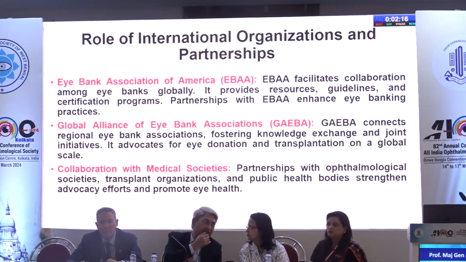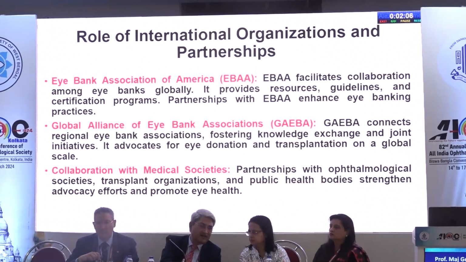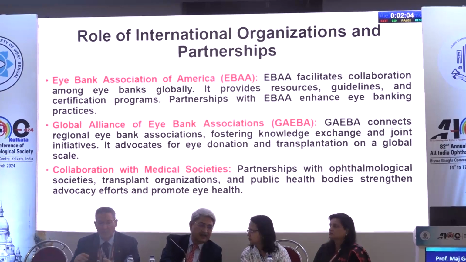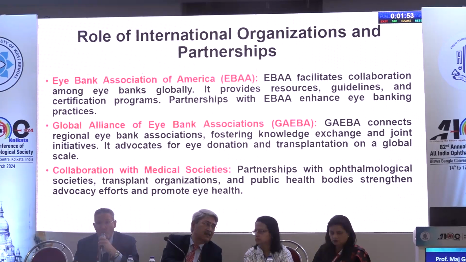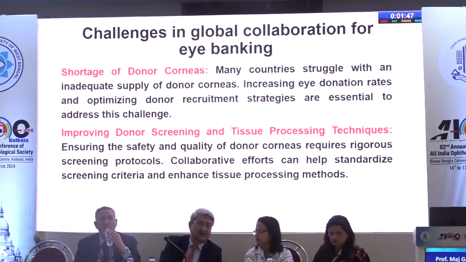The Global Alliance of Eye Bank Associations connects regional eye bank associations, fostering knowledge exchange and joint initiatives. It advocates for eye donation and transplantation on a global scale, and collaboration with medical societies is very important. In the present era, you can't function standalone. You have to be part of the system, and partnership with ophthalmological societies, transplant organizations, and public health bodies strengthens the advocacy efforts and promotes eye health.